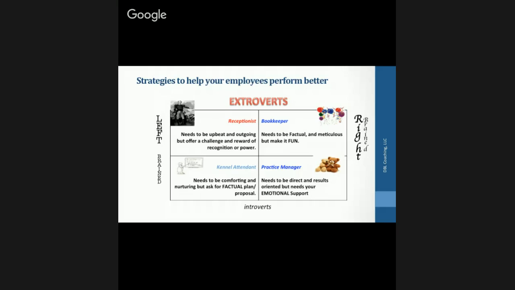So again, for the right-brained extrovert, it needs to be fun. Whatever that means for them, and they'll tell you, it's got to be fun. For the right-brained introvert, it needs to be emotionally safe, and they need a support system. For the left-brained introvert, they need to show that they can be very factual, that you allow them to be factual and analytical. And so anytime that you can ask for a plan, a proposal, a bullet point summary, anything like that, they will shine and they will really love doing that.